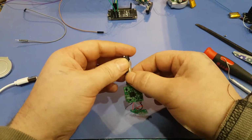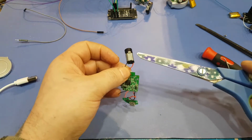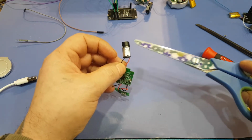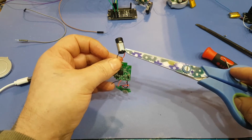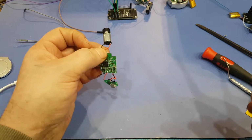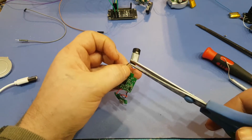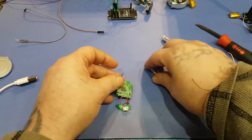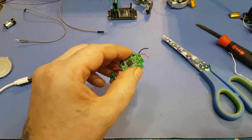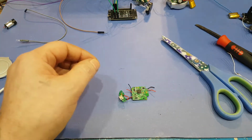And then on this guy here, we're going to want to remove the motor. So the way the motor works is there is no negative and positive. It actually flips. So when this locks, it turns the motor one way, then it reverses polarity and it turns the other way. So we can only use one of these wires for the switch on the relay. So you can just cut these wires off. But we're only going to be using one. But we can cut them both off like that for now. You want to get close because, again, if you can't solder, we're going to be just twisting the wires on and using some heat shrink.